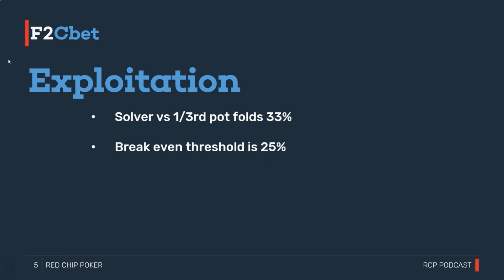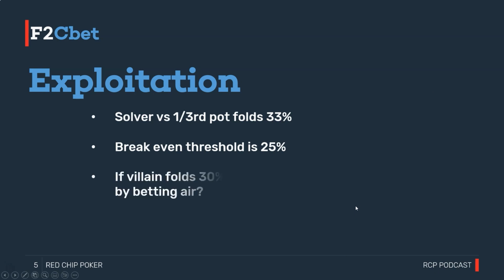Now, here's the really interesting question, which I think in many cases is going to expose a player or group of players' limit of understanding on this topic. The solver says if a player folds more than 33% of the time, they are exploitable and are folding too much. Primitive EV calculation says if a player folds more than 25% of the time, they're exploitable because the in-position player can generate automatic profit.